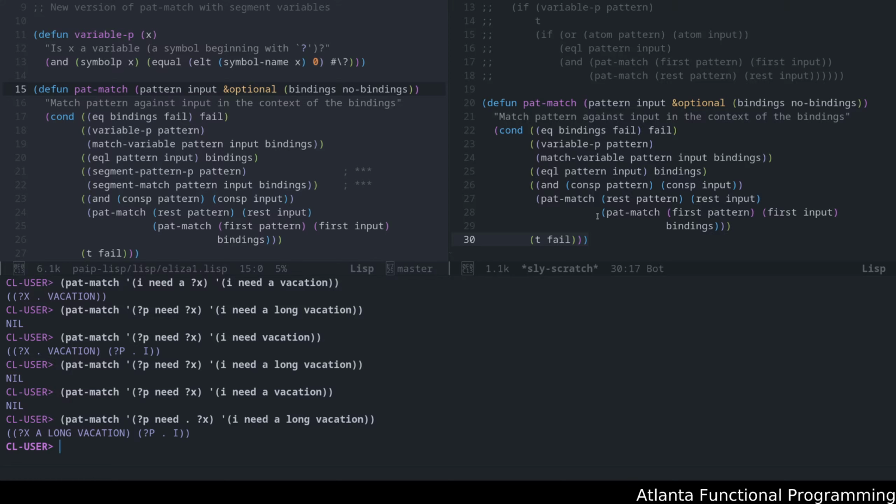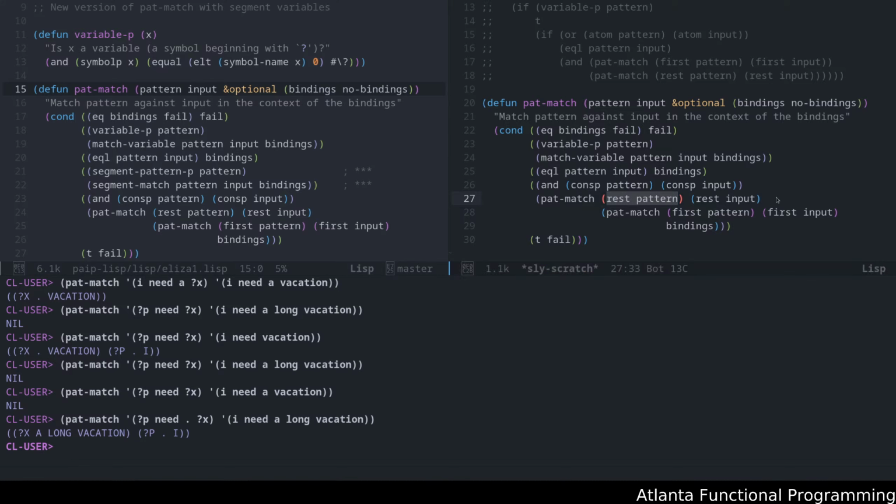And this goes back to what we're actually doing if you look at the pattern matching. The pattern matching in the recursive case is taking the rest of the pattern and the rest of the input, which is the cdr of the actual list, since we're treating these two things as a list.